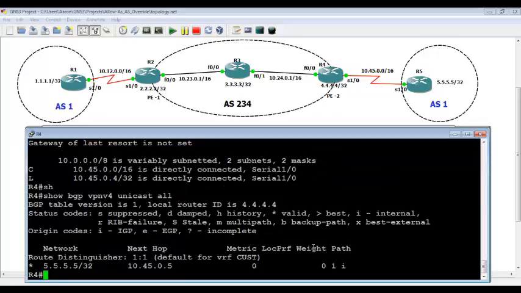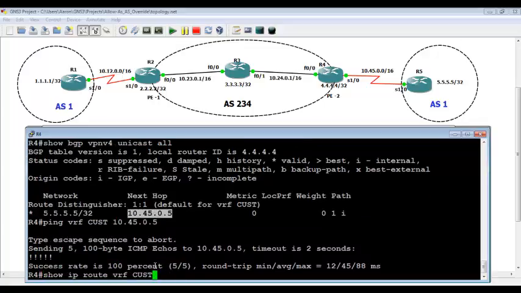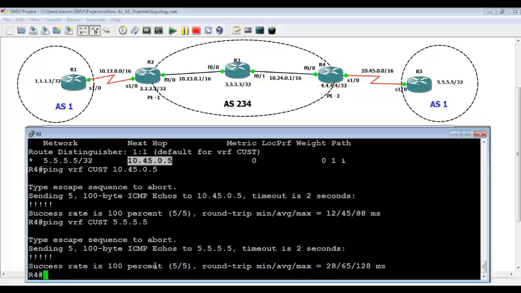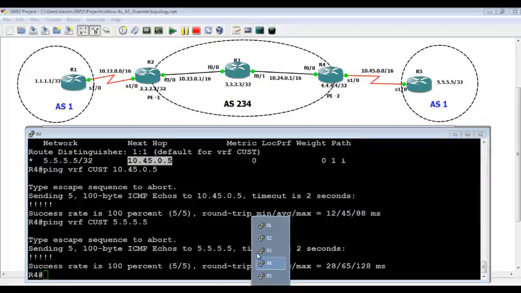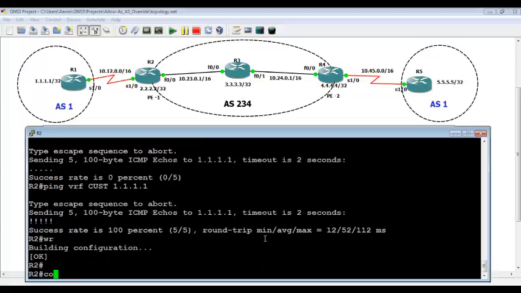Yeah, we are learning, but the problem is 10.45.0.5. Why is it reachable? No ping. No, it's a BGP, sorry, slow protocol. We need to wait. So I have to wait for this ping to happen. See, it's pinging. So we got the VRF configured. We got MPLS. We got OSPF. Now let me go to router 2 and finish that VPN configuration.